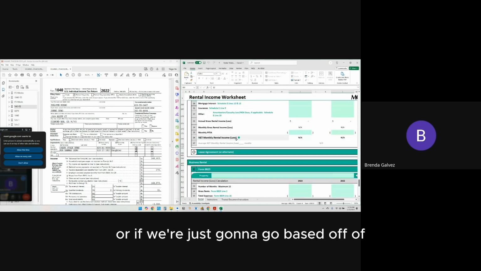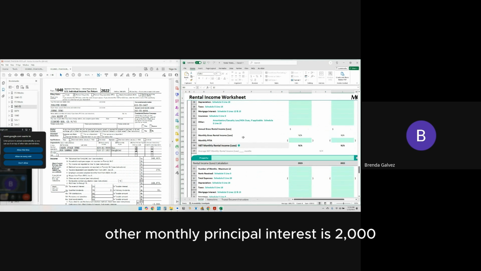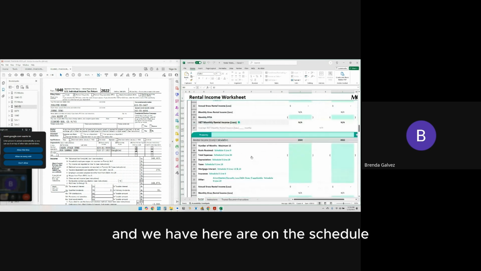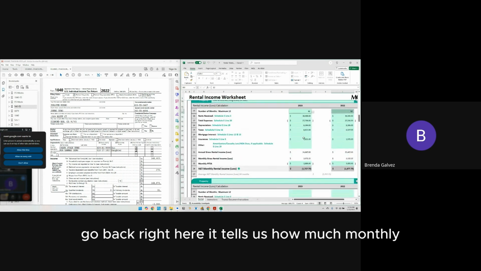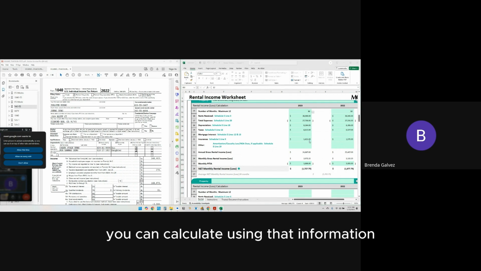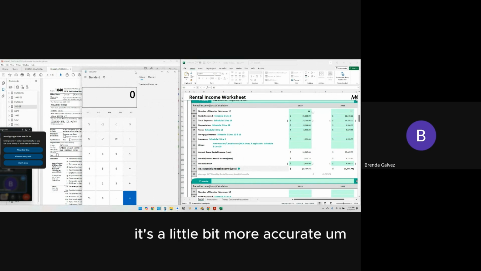Or if we're just going to go based off of, let's say they tell us their monthly principal and interest is 2,000, and we have here on the schedule, let me go back right here, it tells us how much monthly or yearly taxes and our insurance. You can calculate using that information. Obviously, once we have the actual documents, it's a little bit more accurate.